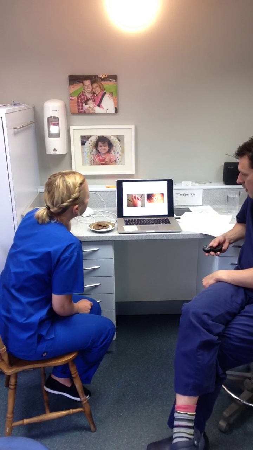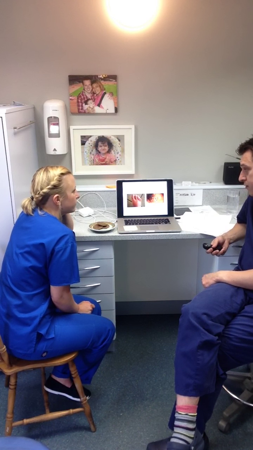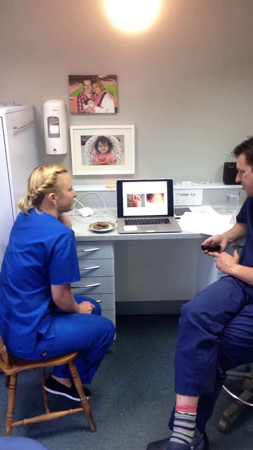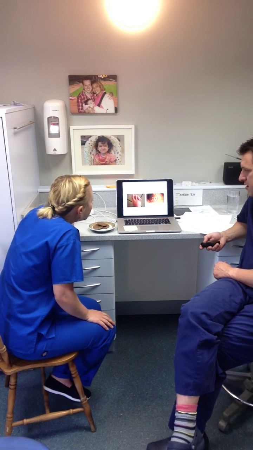So worms can cause infection and can spread from person to person. And examples of this can be threadworm or tapeworm. Not pleasant at all. You don't really want anything like that going on in you.